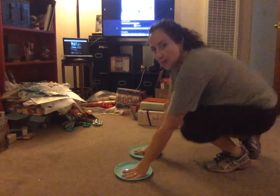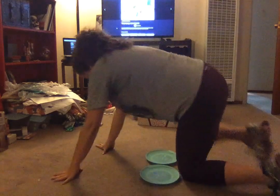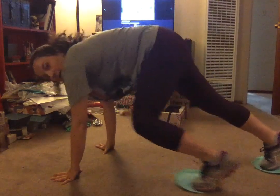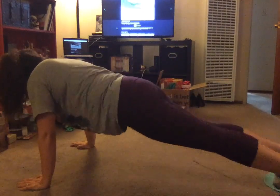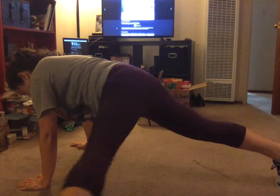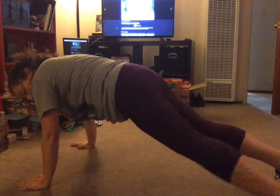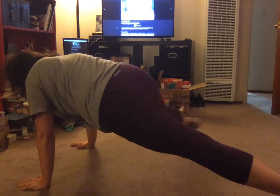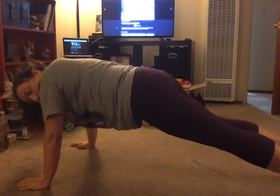Let's take it to the floor — we're moving on to plank taps. One of the hardest things for abs are good old-fashioned planks, but we're gonna make it more dynamic. Come down to a proper plank, shoulders over your wrists, and just tap tap, pulling your navel to your spine. We're going for five to get you familiar — use the pause button and work your way up to ten to fifteen reps.